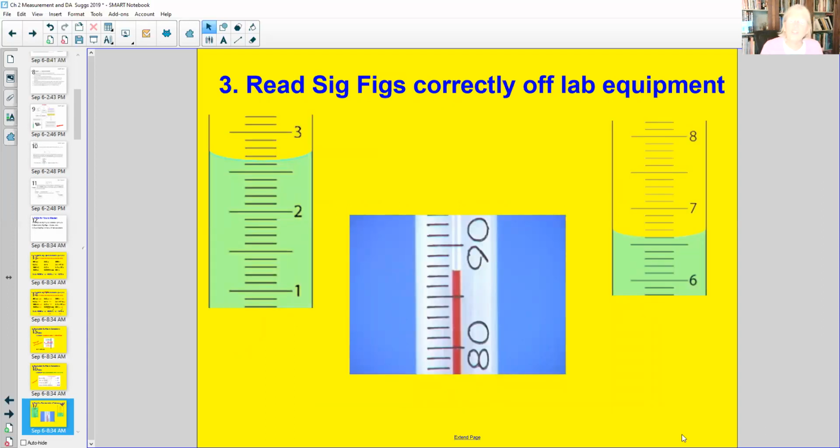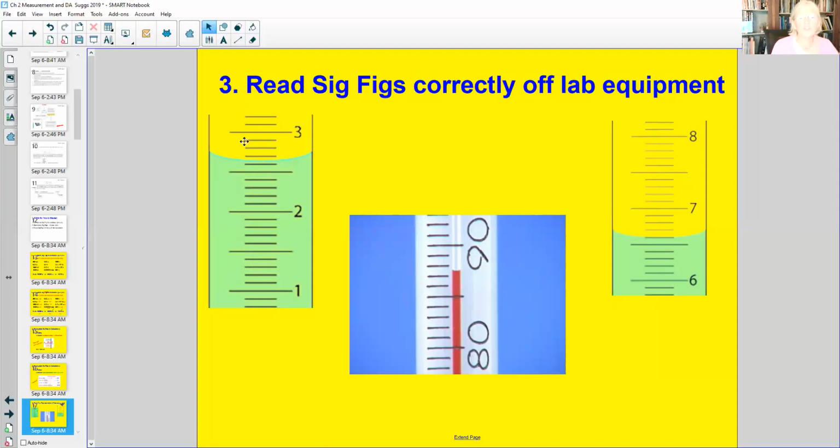The third rule you need to learn today in class is how to read sig figs correctly off of an instrument. When you're dealing with an analog instrument, there are going to be lines on the instrument. And the rule of thumb is you can only guess 1 digit in between the lines. That will be your uncertain digit. We can disagree on the uncertain digit, but we have to agree on all the other sig figs. Remember, the sig figs are all of the certain plus 1 uncertain number in a measurement.